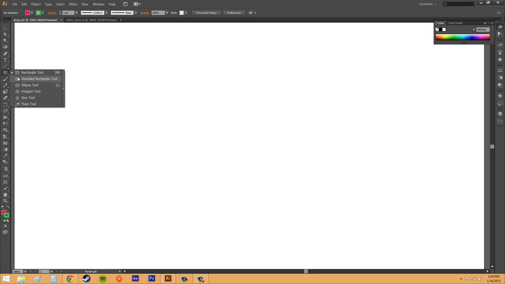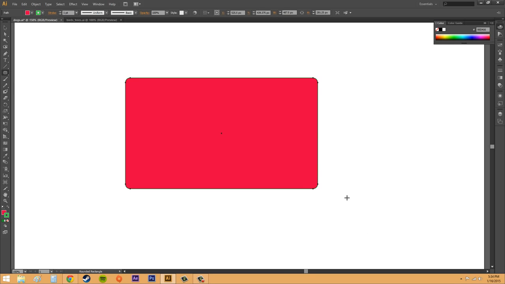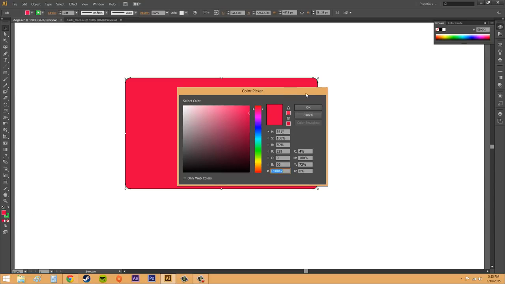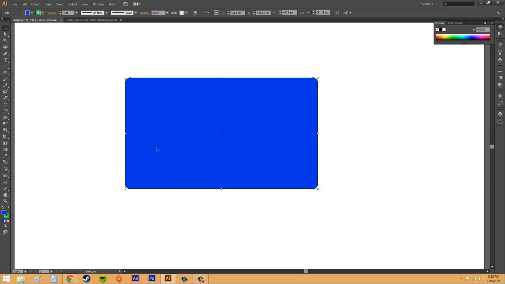Now you're probably wondering, how do I get my rectangle or square or circle or whatever you made to have this color in it? Well, it's down here in your swatches, or down here in your color. So this one on the top left is called a fill, and this one on the bottom left is stroke. Fill is the inside color, stroke is the outline along the outside. So let's go ahead and select this with our selection tool there. Click on our fill. If you double click on it, you're going to get a color picker that comes up. And go ahead and select any color you want, and that'll change the color of the fill.